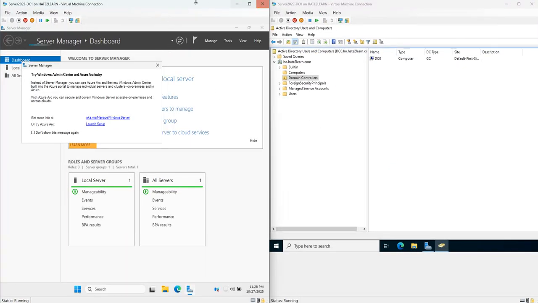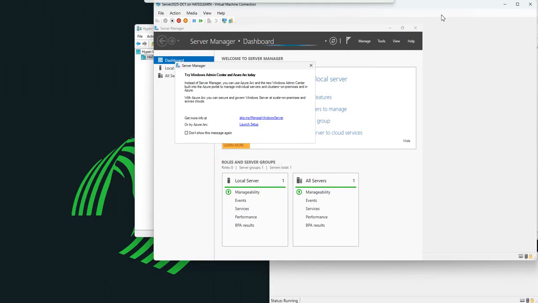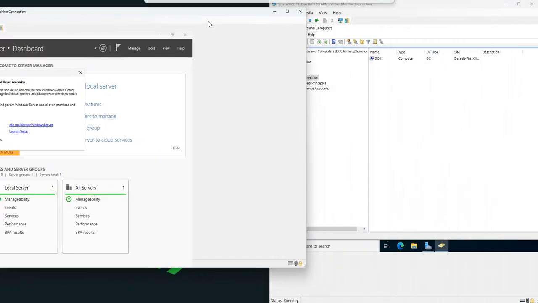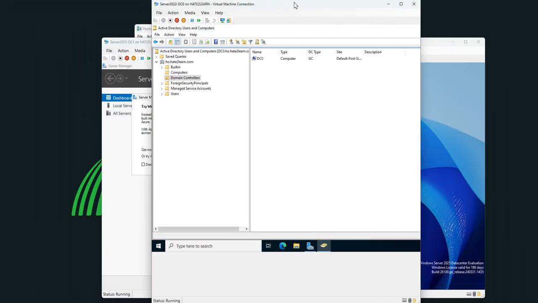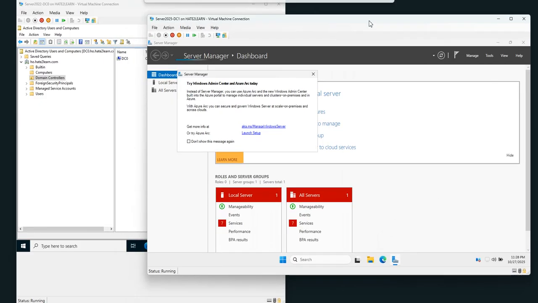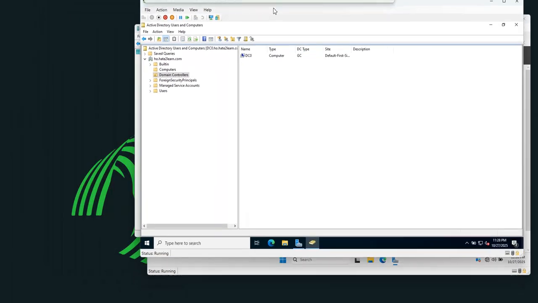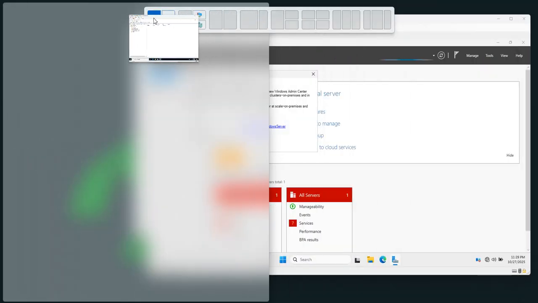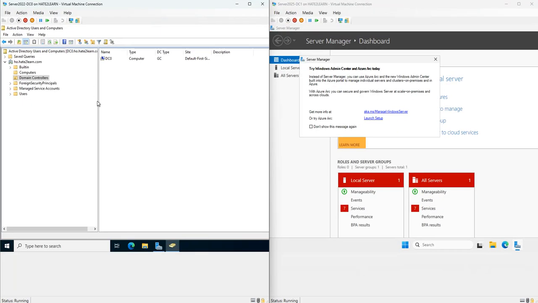Let's keep them side by side. On the left side we have DC0. On our right side we have DC1.